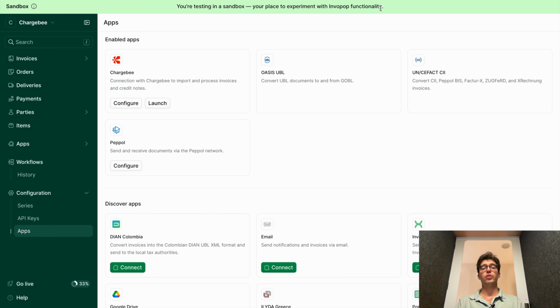This also requires a few other conditions, which I'll mention now. This will only work for German and Spanish entities, as these are the ones that are email related and PDF related. The other thing we need to add is the custom field Invopop include. The Invopop include custom field allows you to filter which customers you do not need to include in Invopop and which customers you do want to include.